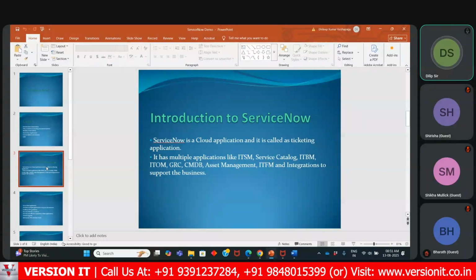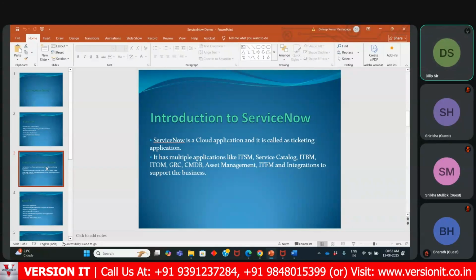All these are IT activities. So there will be various applications in ServiceNow to manage all these kinds of IT activities.